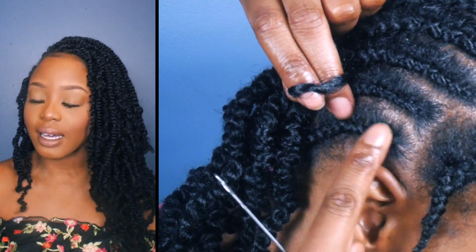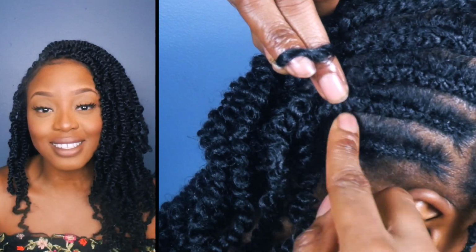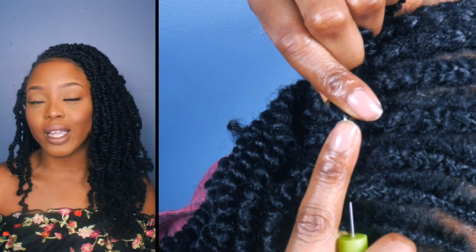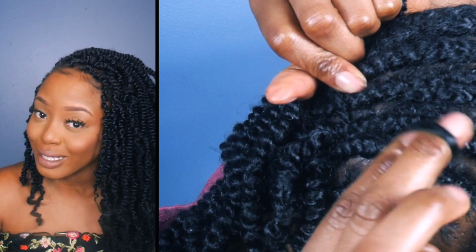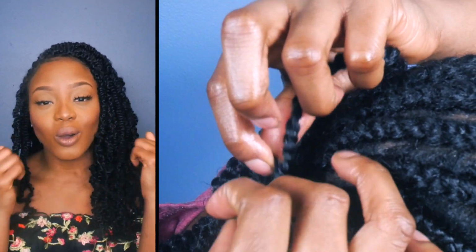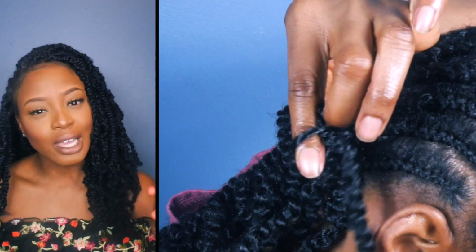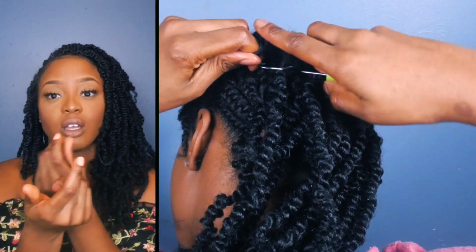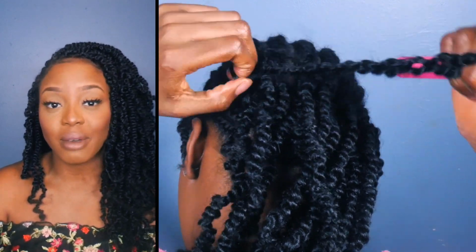And that's basically it, guys. Would I recommend this hair? Yes, honestly, only because it's so easy to twist, and it looks so good, like it looks so bomb. I was so scared when I got this hair because I'm not a twister. I don't twist, I braid. But look at this, because the hair already comes coiled. It doesn't come kinky-ish, like a kinky blowout texture, whereby you have to now manipulate the twist by twisting the strand before you twist the hair together. You see? Confusion. So yes, I would definitely recommend this hair.